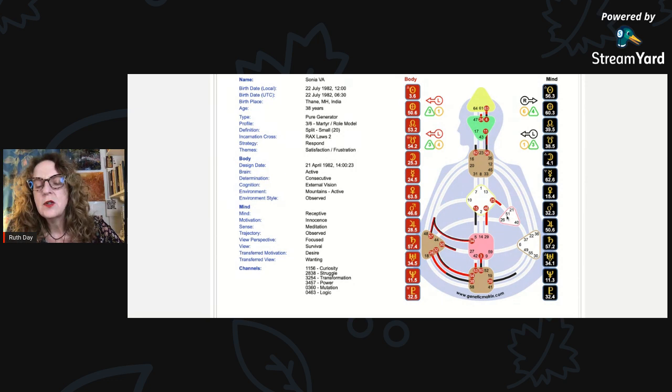So it can't get directly to the ego center, and it can't go above the throat, but there are lots of ways to activate it. If you have this center activated or colored in, that automatically makes you a generator, in the same way that having no centers colored in automatically makes you a reflector. Then everything after this center becomes details.